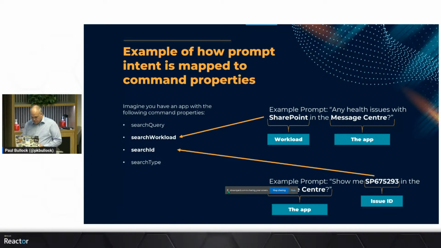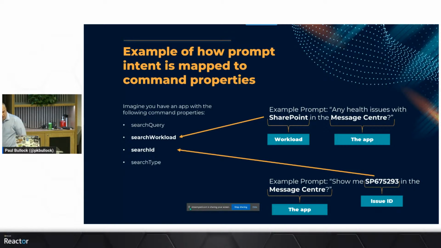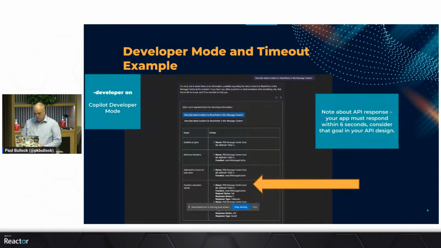Then it will detect that and populate a different parameter based on that. What I'll do is I'll go into debugging mode in my demo, and I'll show you how the prompts can translate back to the property, so you can see how it picks it up. And sometimes it doesn't. So it really just depends on the prompt.